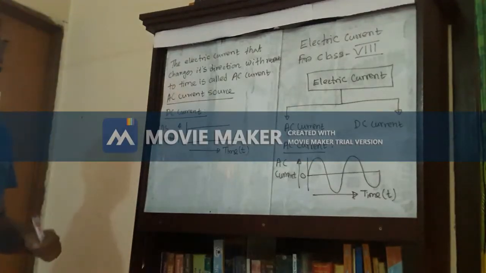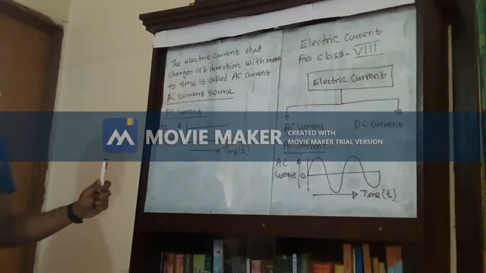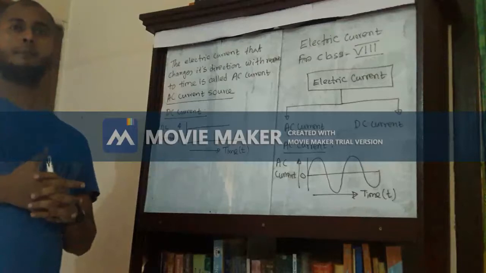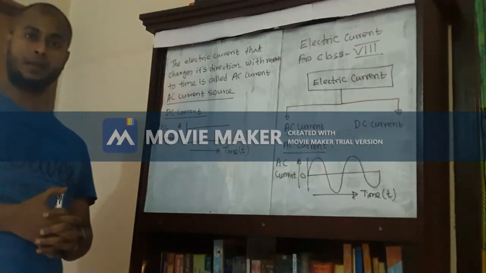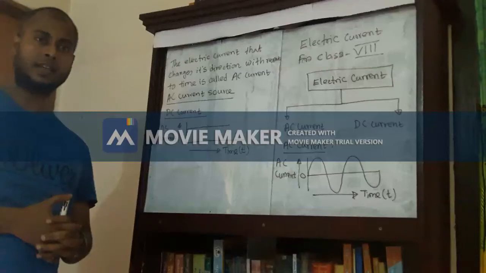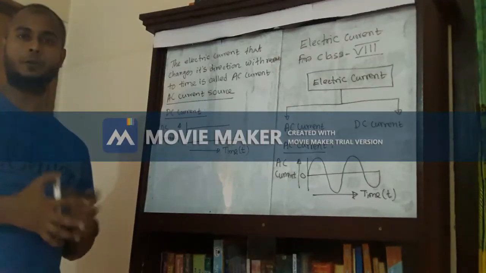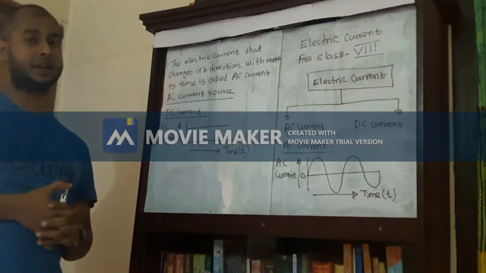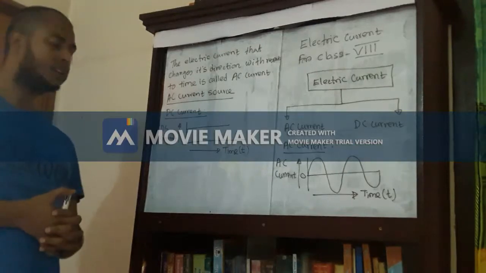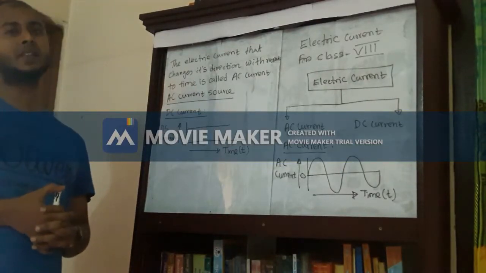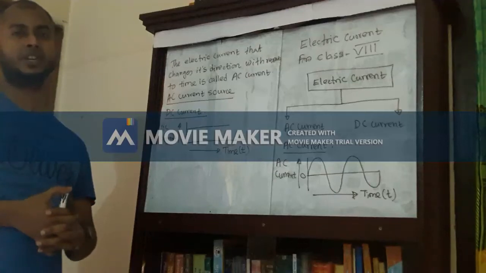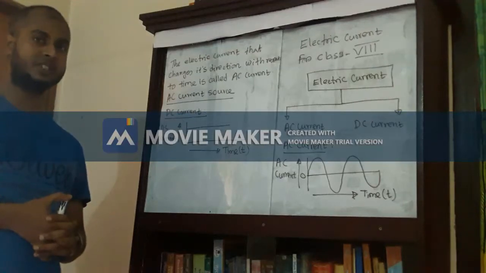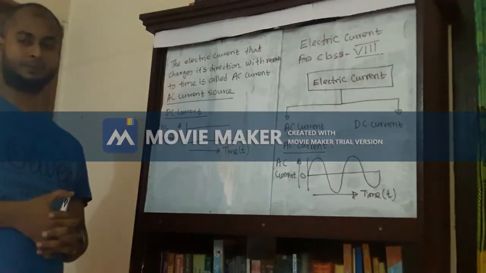In the next step, we need to know about the DC current source. Boys and girls, remember the electrical sector that uses batteries, like a mobile phone, a watch, a remote control car, a remote. Those are mainly DC current. So the main source of DC current is the battery. Second, there are some DC dynamos or generators, also called DC generator or DC dynamo. These are the two main sources of DC current.